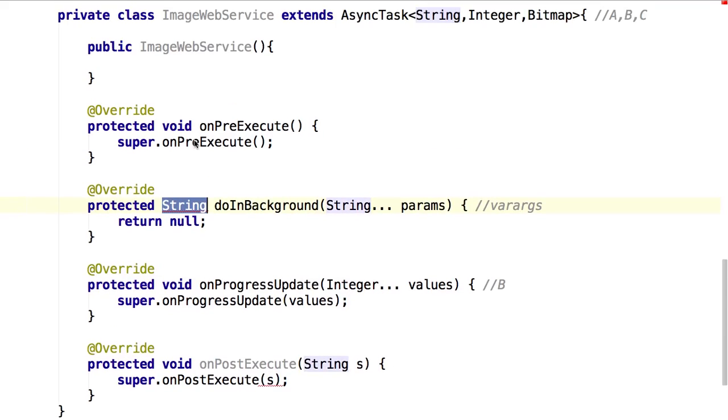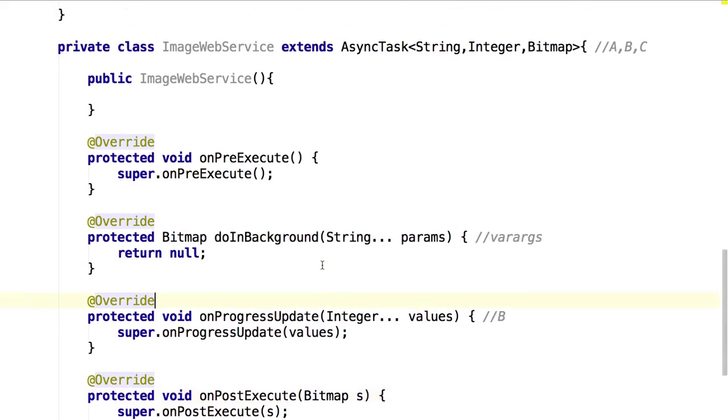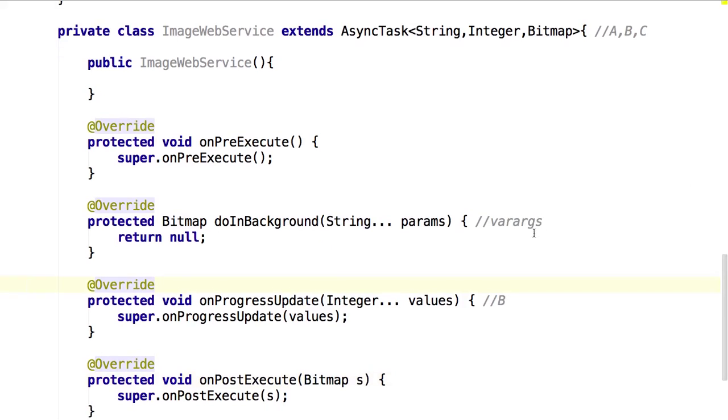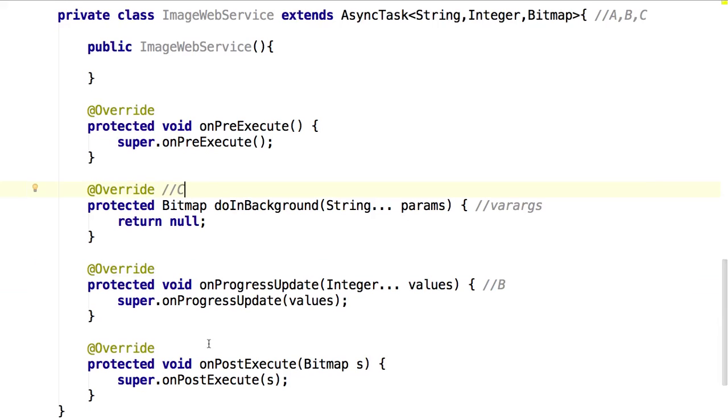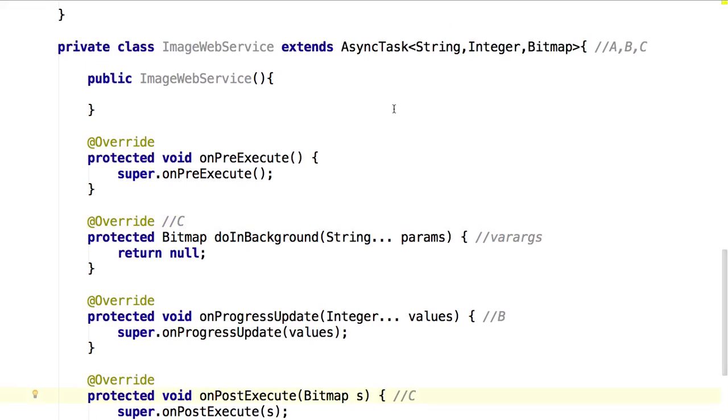Bitmap. Fine. So in this case, this Bitmap was C. Then this String, obviously this one.